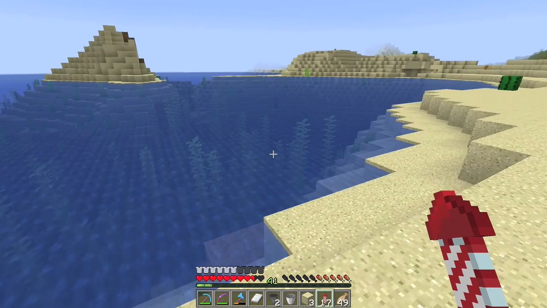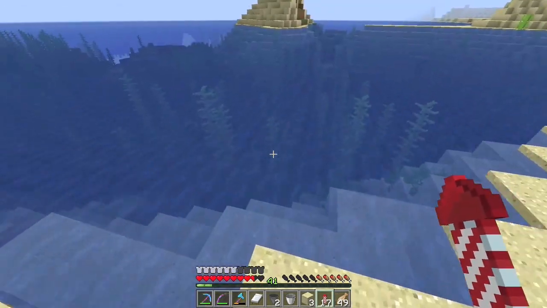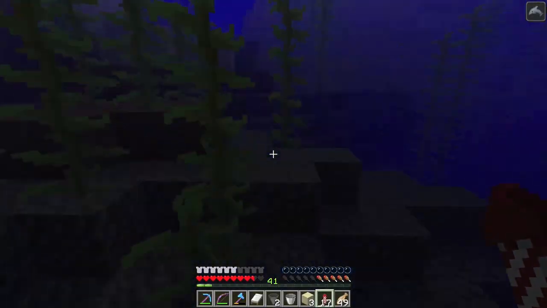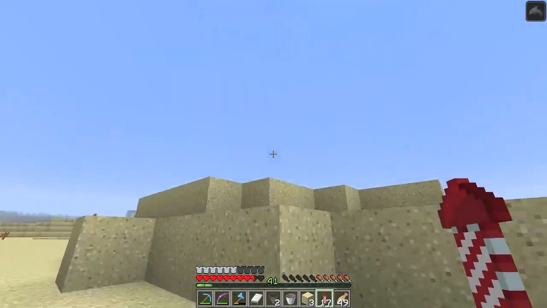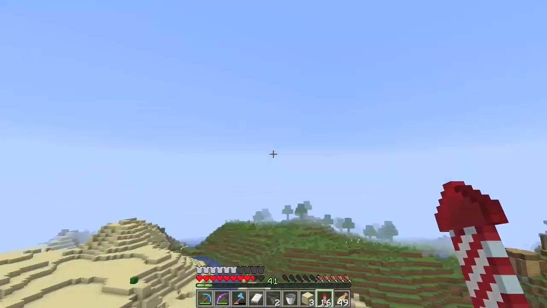Okay, this is just south of my base. And as you can see, we have some kelp. Help! No kelp. I like 1.13. I like the kelp. It makes me happy. Okay, yeah, so I flew around my base. I flew around the deserted city. Everything looks to be in good order. Everything looks to be good to go.